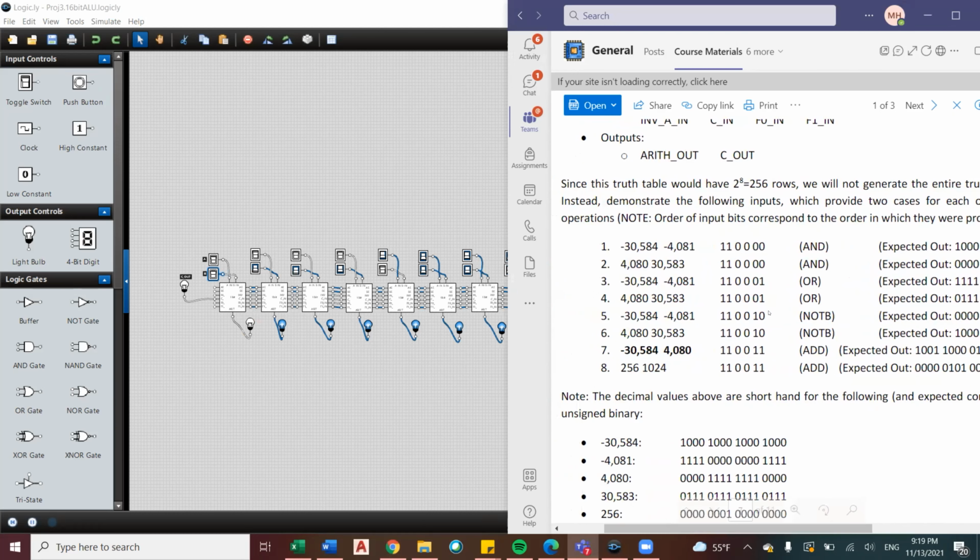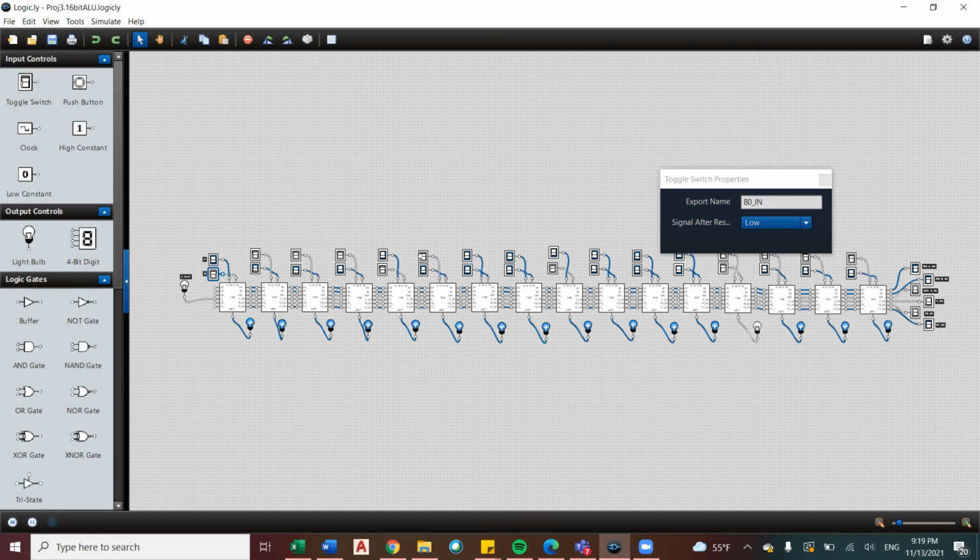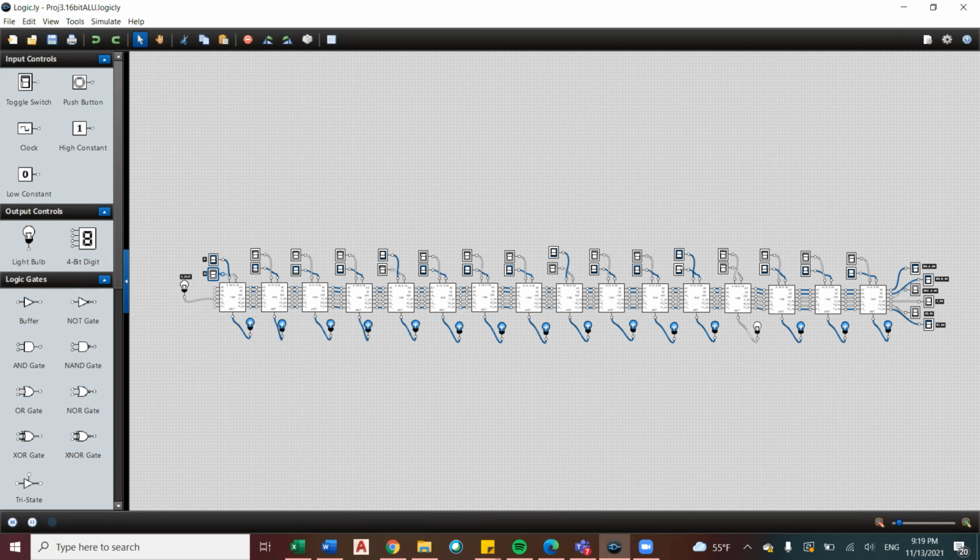All right, now we're going to move on to the NOT B cases where we have a 1 in the second to last position instead of the last position. We again are going to go with our negative 30,000 and our negative 4,000 case, which is these two cases here. So our negative 30,000 is 1, 0, 0, 0, 1, 0, 0, 0, 1.